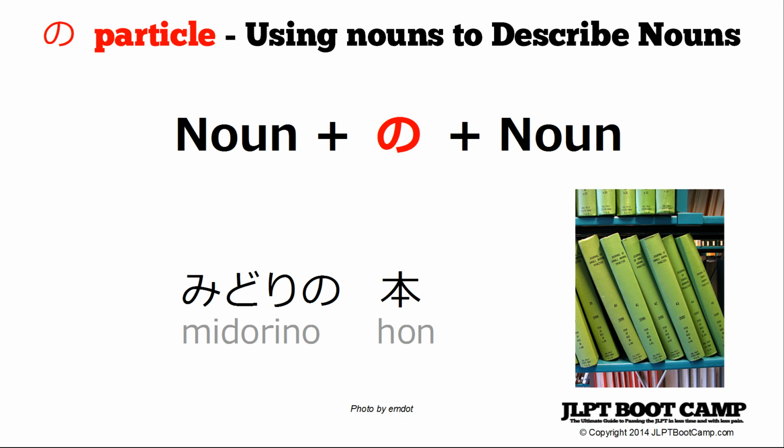And sometimes, yes, there is noun plus no plus noun. But other times, especially in formal Japanese, a lot of times they'll just smash the two nouns together. If it's a kanji word and another word that is just made out of kanji, sometimes they'll smash those two together. Or even if they're a mix of, for example, katakana and kanji, they'll mix those together to form one big compound word. But at a basic level, you can use this noun plus no plus noun to describe things that you want to talk about. So, for example, tomodachi and colors, like I said.